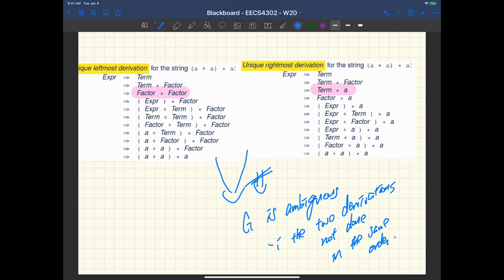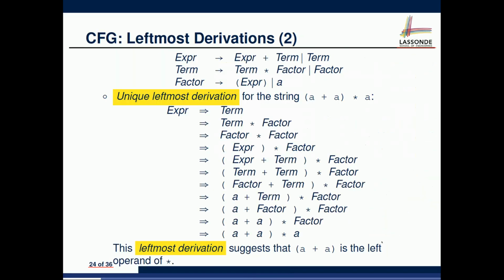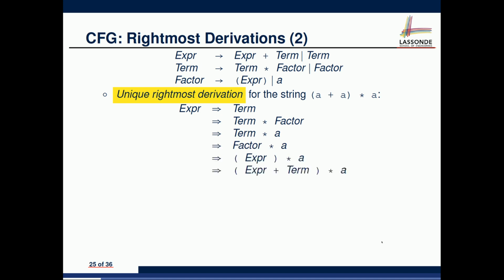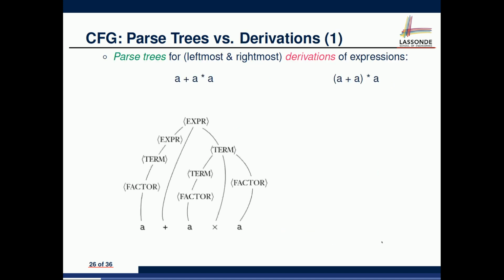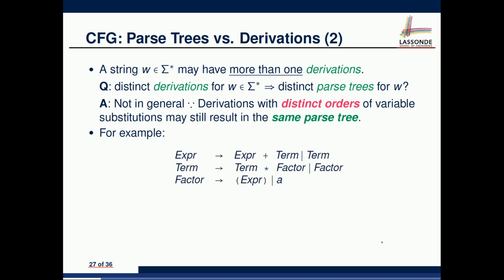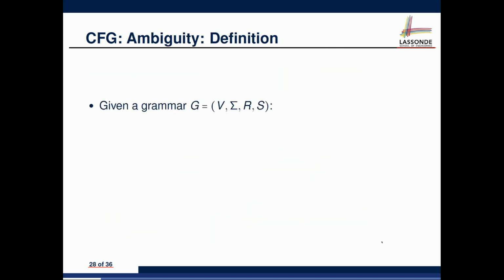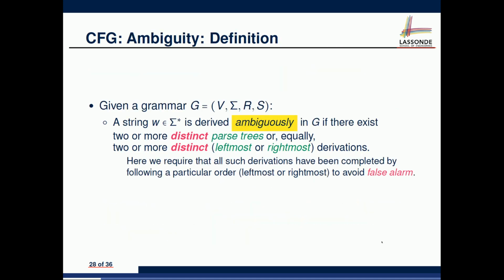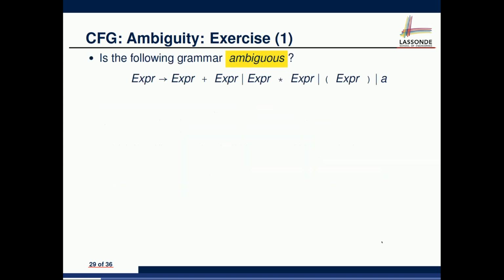Okay, so now let's go back to the slides, and then unique rightmost. Parse tree, and that's about the definition for ambiguity. Okay, we are okay with this. So now we've got exercises for you. This one's rather easy, I'll leave that to you. This might be something I'll give to you again. I'll give you some simple ones, so hopefully you can easily come up with some input string.